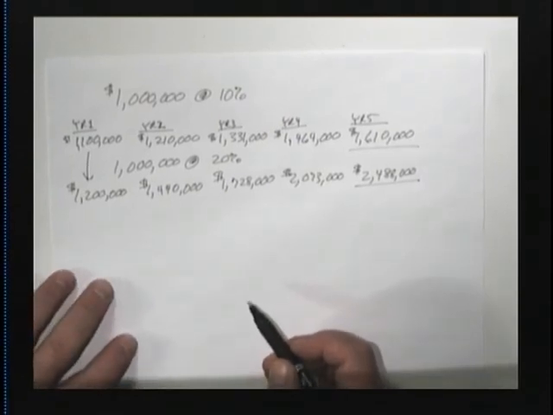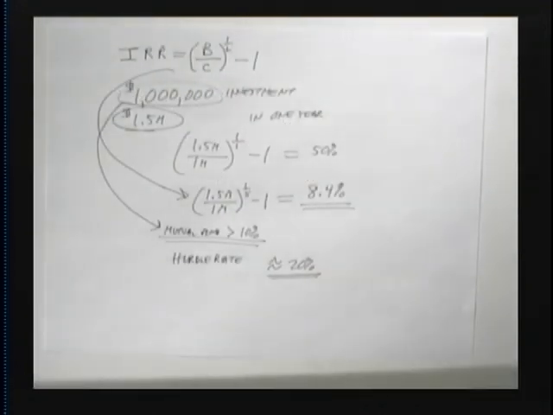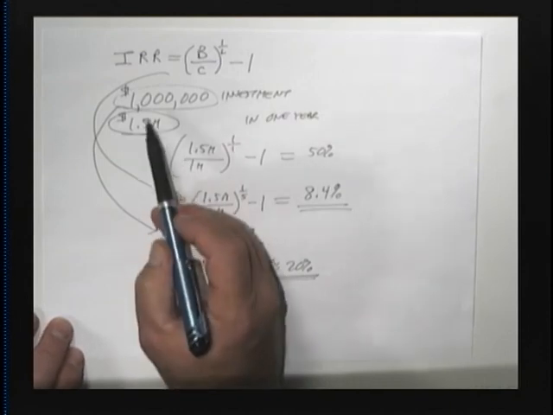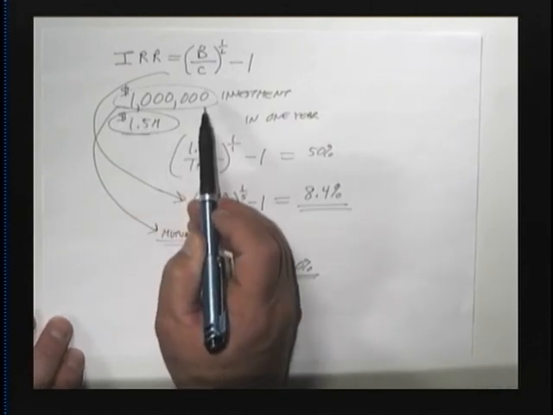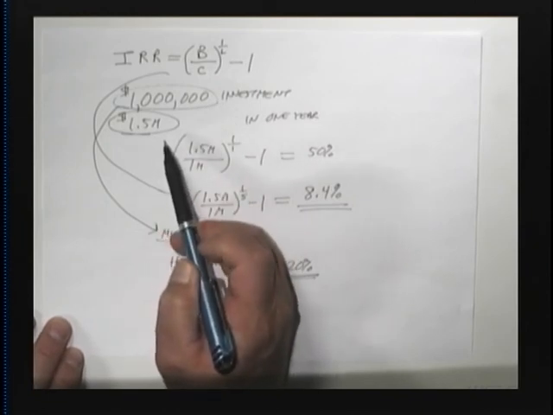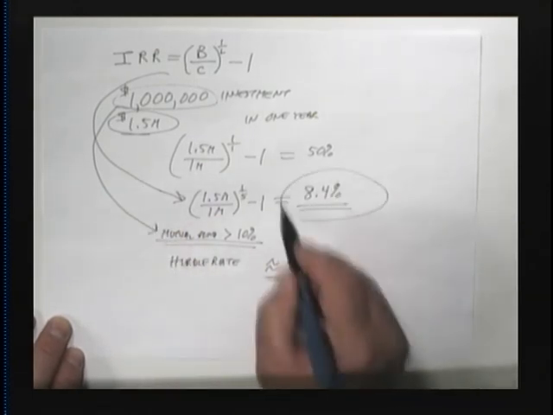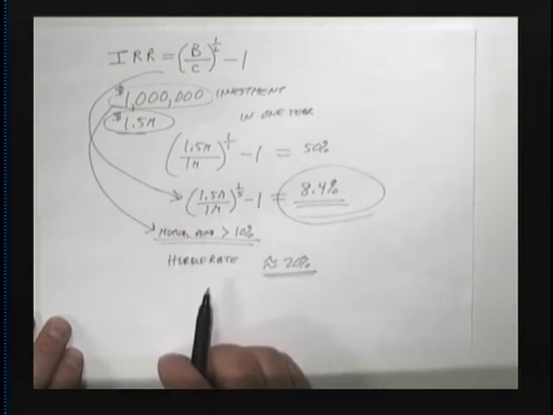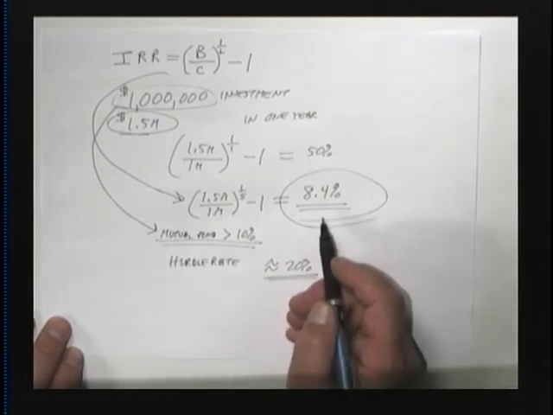All right, so if we go back to this example and we ask the question, is this a good investment? We're going to go to the CFO and ask him for $1 million, and we're going to return him $1.5 million in 5 years. He ought to be impressed with that. The CFO is going, I'm not impressed at all. That's a measly 8.4%. There's got to be better things we can do with our money than invested at 8.4%.